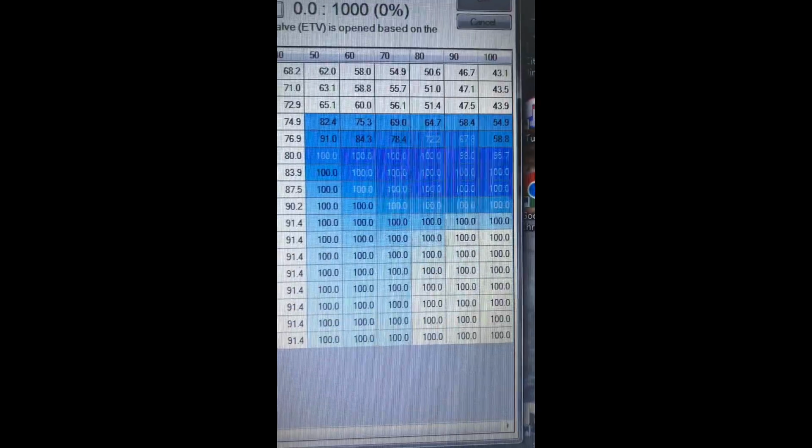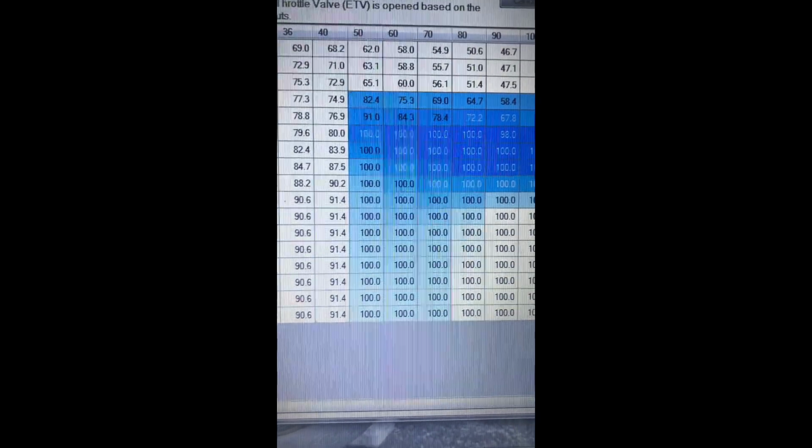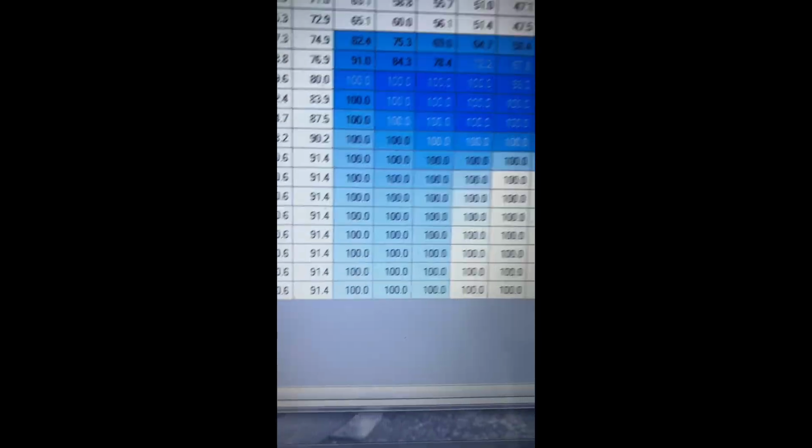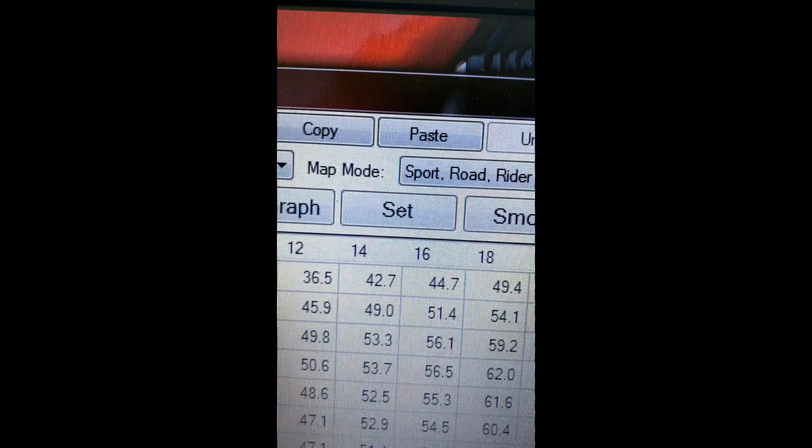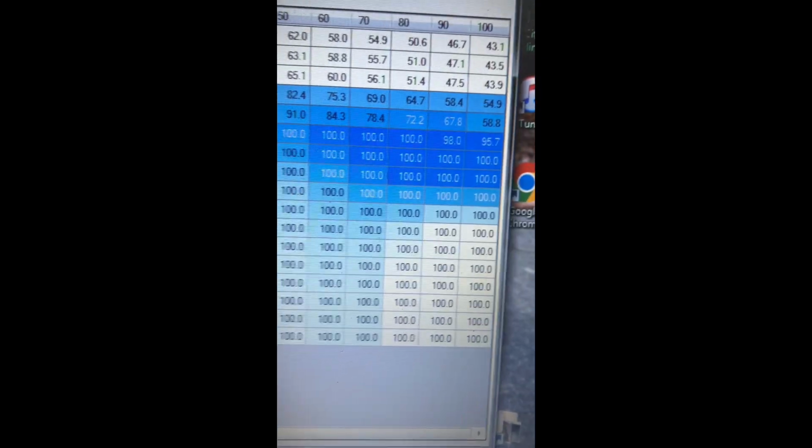What I hadn't realized is I hadn't done the same for the lower gears. So we were tuning 4th, 5th and 6th, and in the first 3 gears we hadn't done that. So I've actually copy and pasted, so you can select all of these, you can then hit copy, and then go to the next gear, hit paste, and it will move those along.